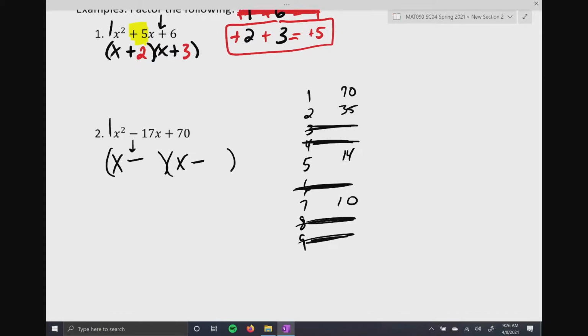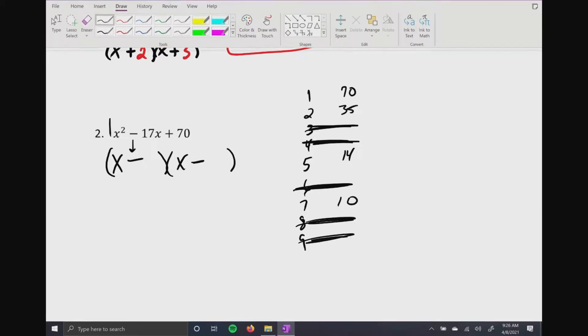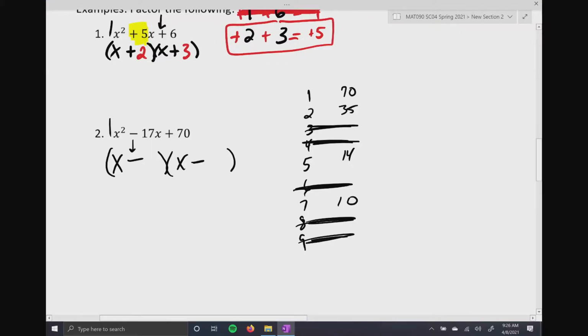Here's the beautiful part. They also need to combine to give you negative 17. That's not going to happen here. That's not going to happen here. Now, negative 5 minus 14, well, that's negative 19. That doesn't work either. If you're asking yourself, where did he get the minus 5 and the minus 14 from?